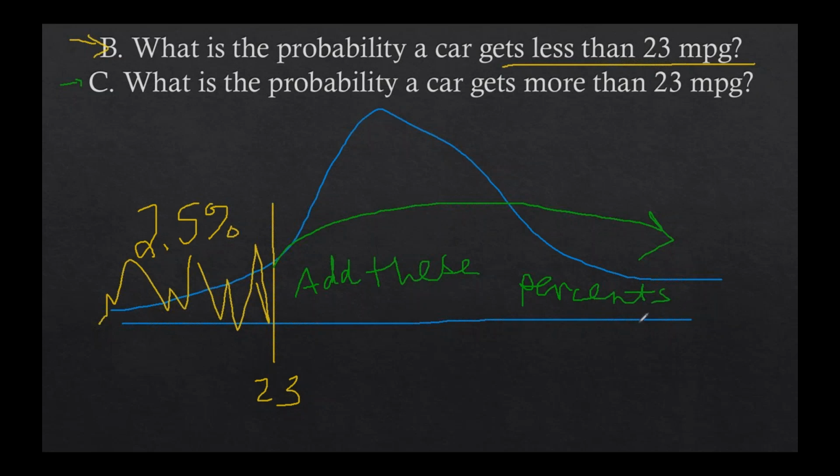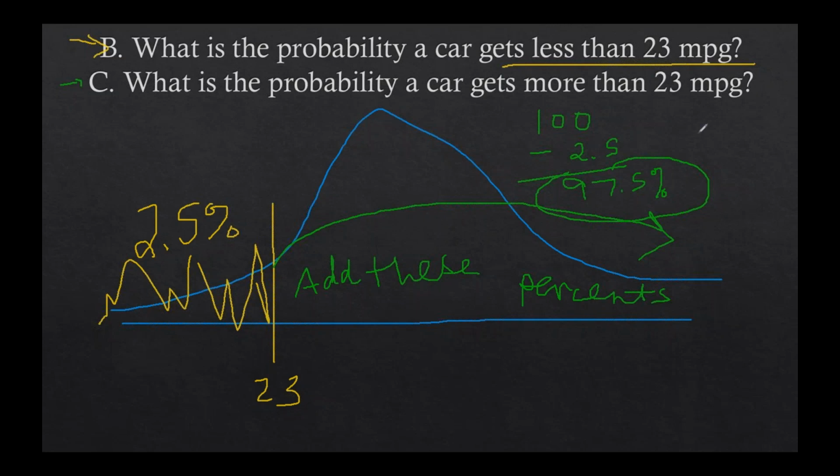What's the other way? That's quicker and easier, less work. Exactly. Very, very good. You know the whole thing is 100. So if we subtract the amount to the left, the rest is the amount to the right. And this is the idea of complements, which is probability, which is section 16 as well. So when we come back from spring break, we're going to have more of that, which is fabulous. All right, so the probability of a car getting more than 23 miles per gallon is 97.5%.